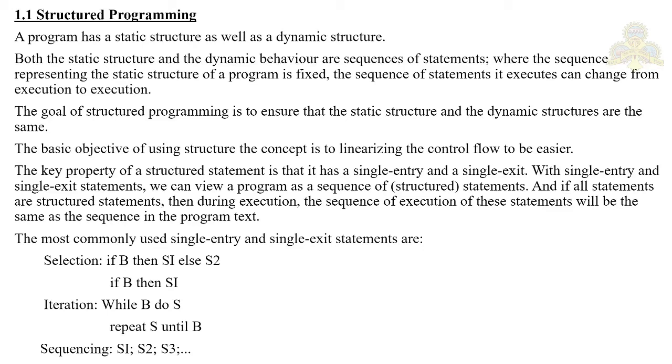So, by using single entry and single exit statements, the correspondence between the static and the dynamic structures can be obtained. The example here is this one, right? Selection: if B then S1, else S2. There is also an iteration over here. And after that you have sequencing, whether it's S1, S2, S3 or whatever it is.